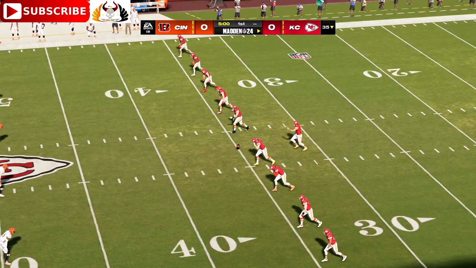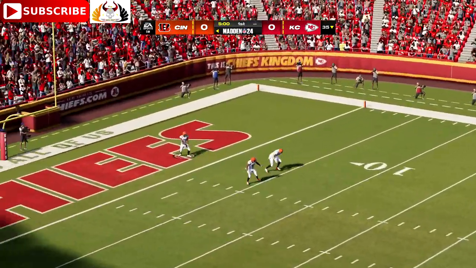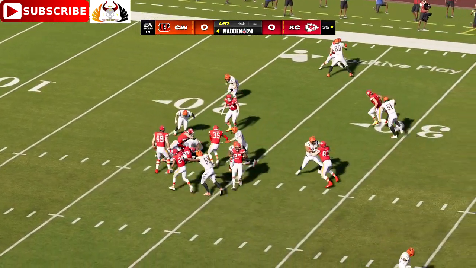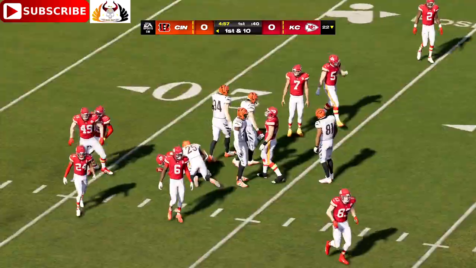Here's the kicker, Harrison Butker, ready to get this one started. And into a sea of red, we're underway in Kansas City. From a yard or two deep, here comes a return. And he'll get it up past the 20 to about the 22.